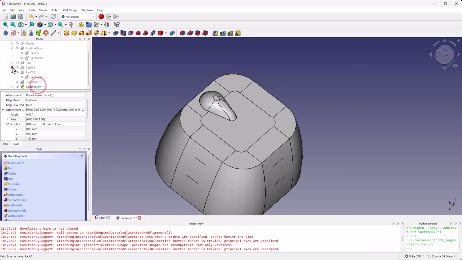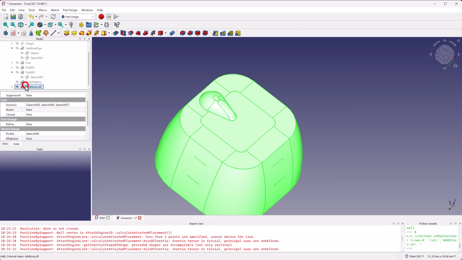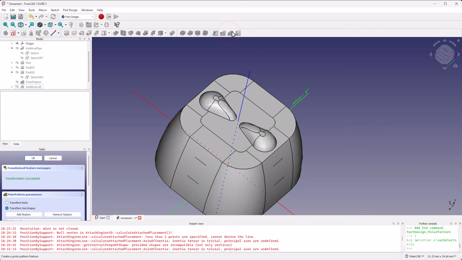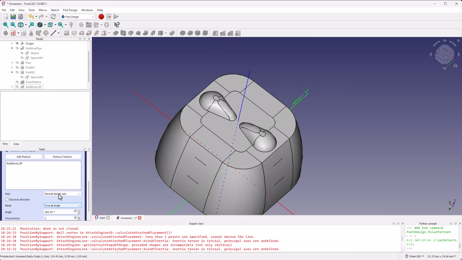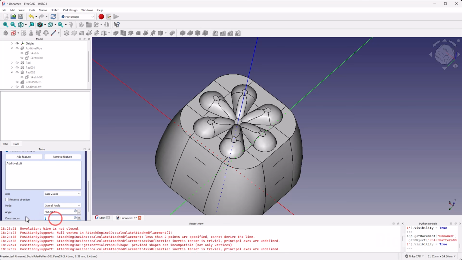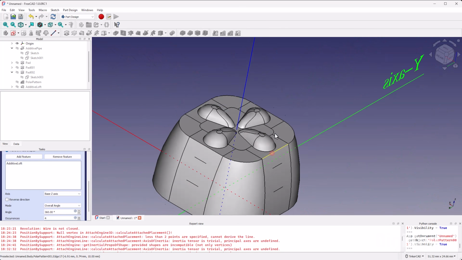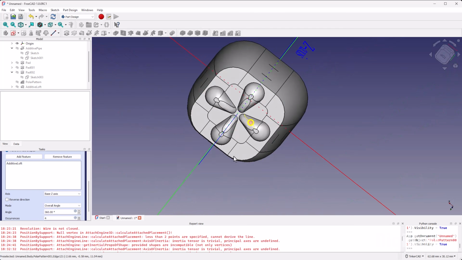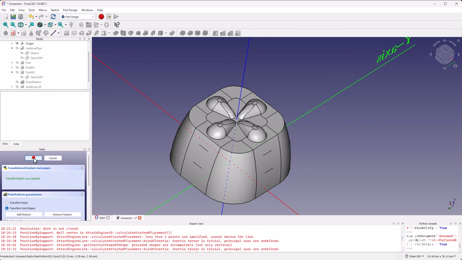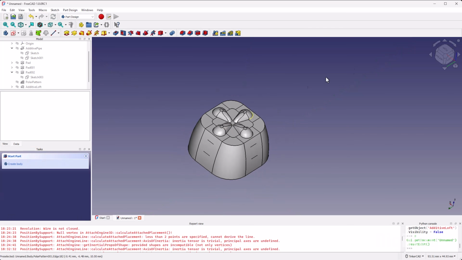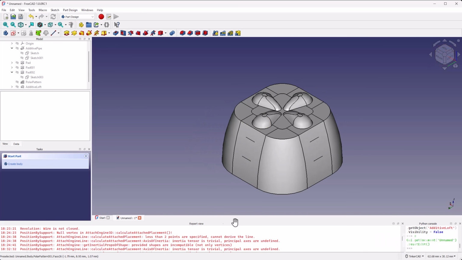So let's hide those. We're going to click on the Additive Loft. We're going to click on this polar pattern. And we're going to make sure that the axis is the z-axis for this whole part. And we're going to make, you could do 6 of these for fun. Oh, that looks so weird. We could do 4 of these. And now it kind of has this like molar tooth looking thing, which I'm sure feels really weird when you're typing. And to me, that's a lot of fun. So let's go with that. So click OK. And our keycap is done.